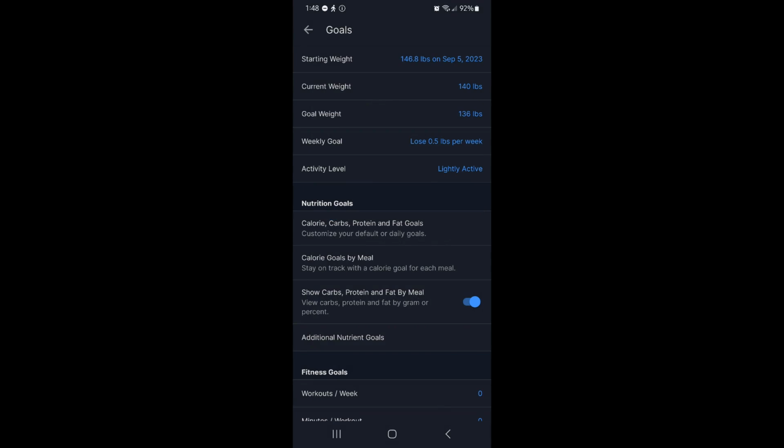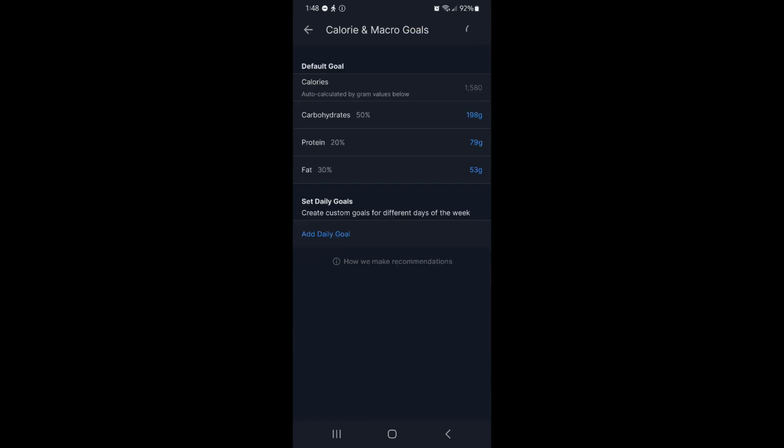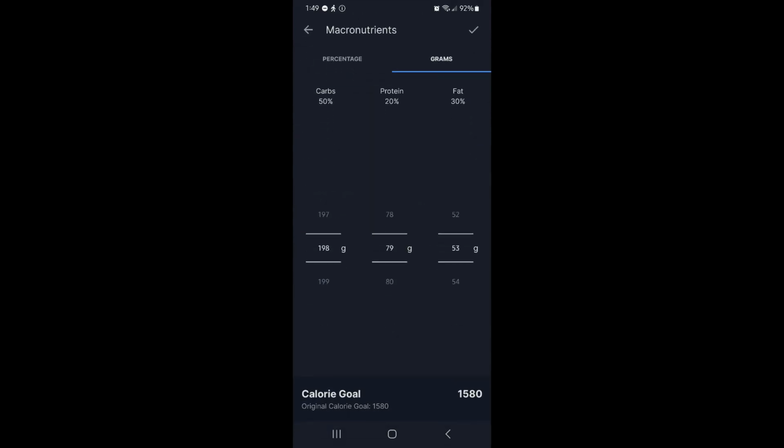All right. The next thing you're going to do is click on this one. Calories, carbs, protein. This is your macro goals. You can see the carbohydrates here are set at 50%, protein at 20%, 30% fat. That is going to be changed. I'm not really sure how it got to that, but we're going to change it to what it should be. Your carbs, we're going to put at 40%. Your protein, we're going to adjust to 30%, and you're going to leave your fats at 30%. So we want to start at 40, 30, 30. Okay? Go ahead and hit this little guy up here in the top right to save that.